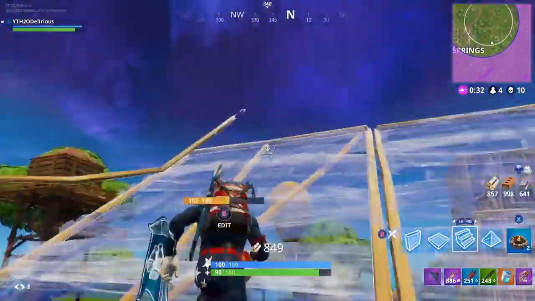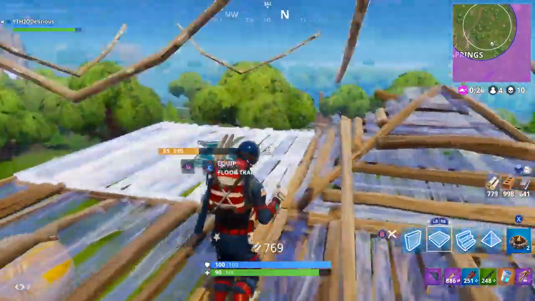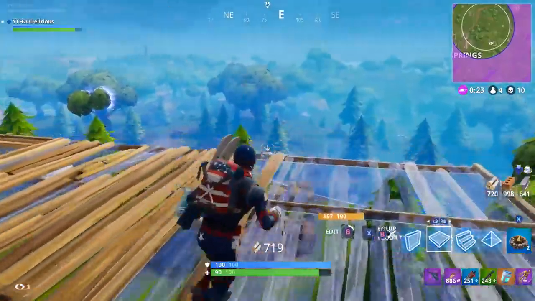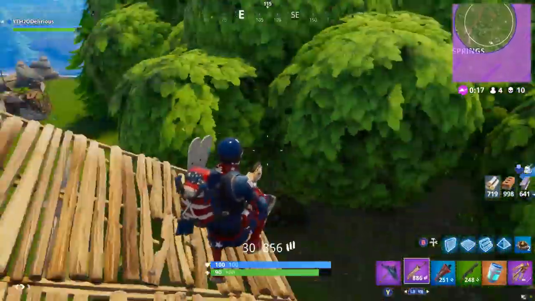Don't kill me. You dare kill me? You dare kill me? Oh, what are you doing? Oh, he built a house! He built a damn roof, what the hell? Oh, how's he gonna play those games? He made a door, he's out of his base.